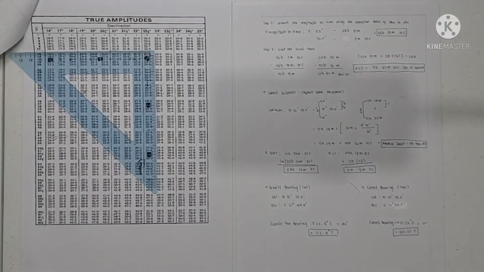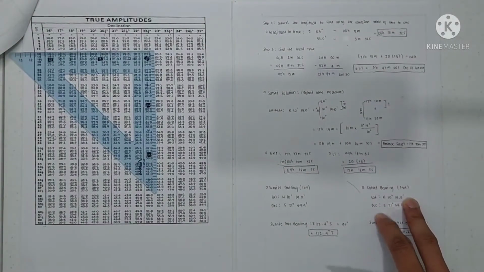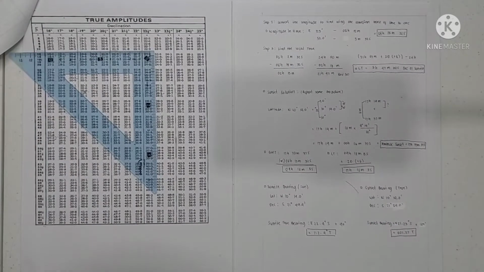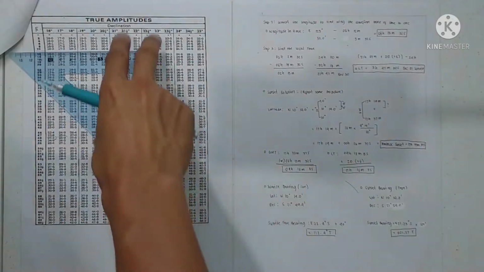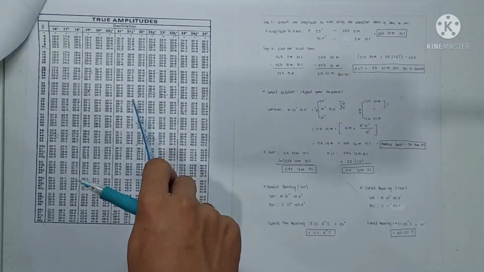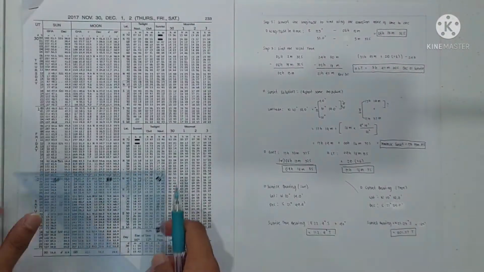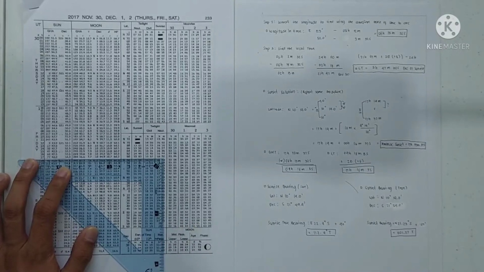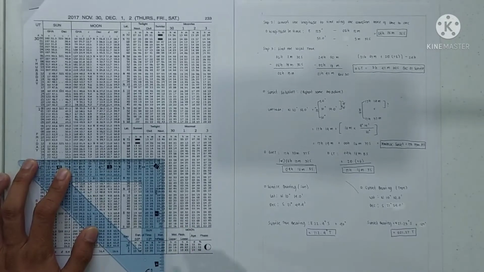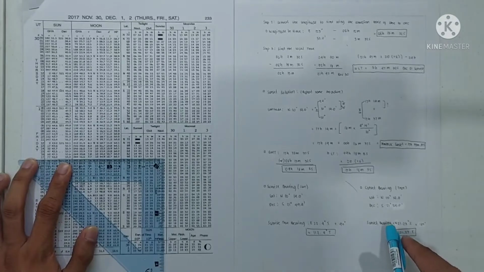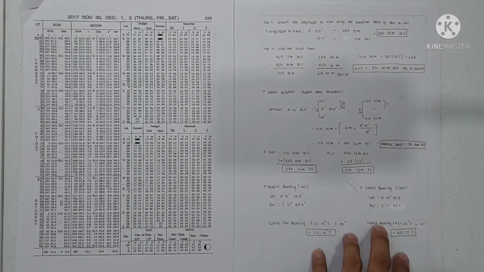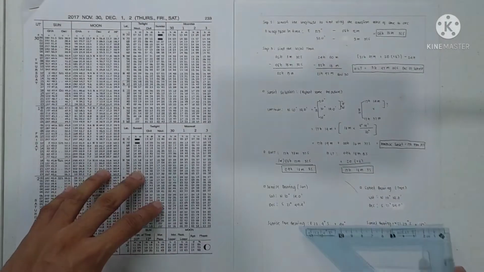So for us again to calculate the sunset bearing also, we need again the latitude and the declination. To get the declination, we need to base the time on our sunset, which is 17 hours. We have solved it earlier. So we need to locate the 17 hours here. So this is the value of 17 hours: south 21 degrees 54.0 minutes. So now I have here the value of the declination.